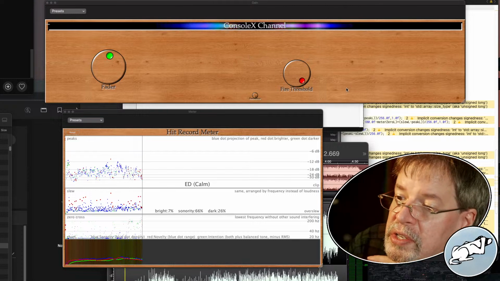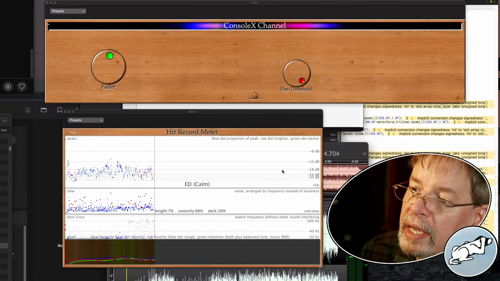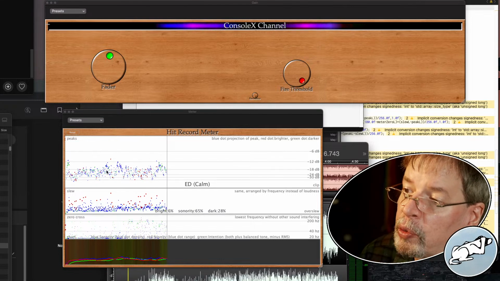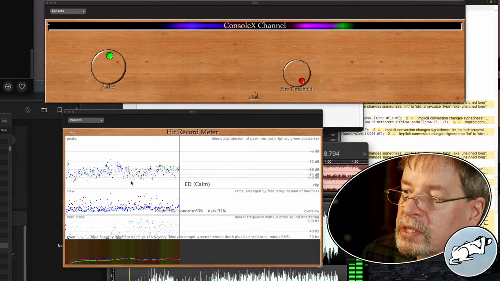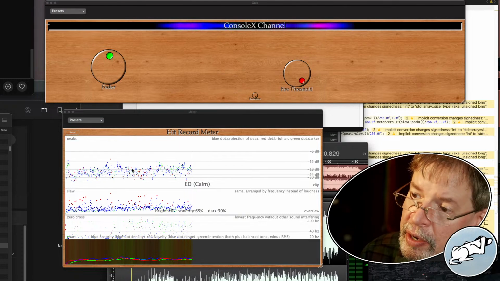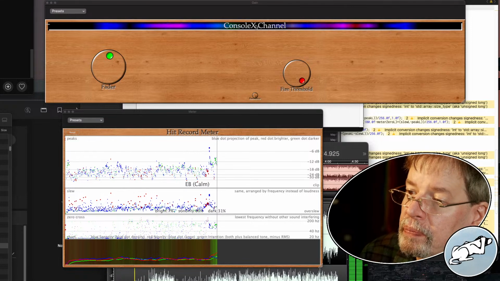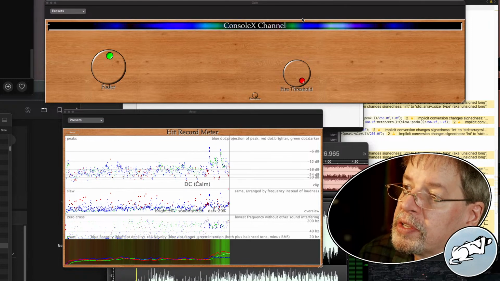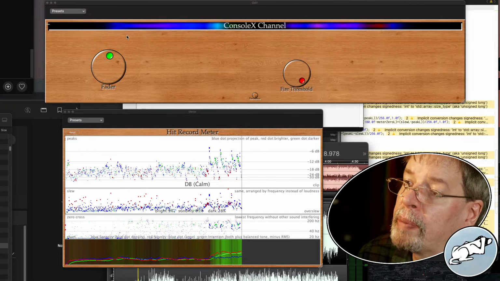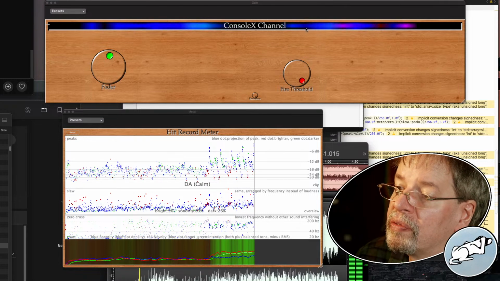This is XTC Census working overtime. It starts being very, very quiet. It's like 18 dB down or more. And that's why it's in the center of the meter. But as soon as things start to happen, they jump out and fill more of the range.